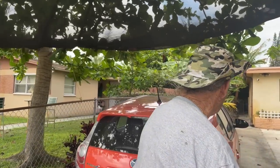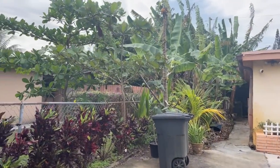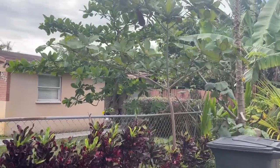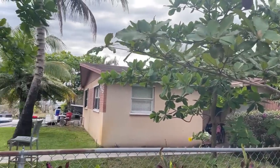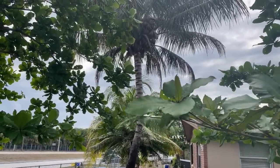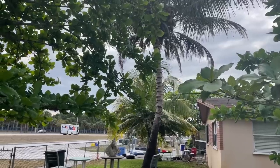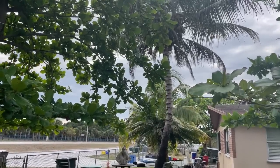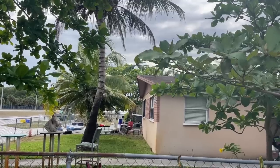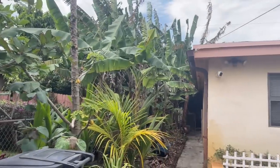If you want to go with me this way, I'll point you out. There's a couple more. Beautiful trees. That coconut there is called a Jamaican coconut, and it's a brown coconut. Really large, lots of juice and lots of meat. How do you get them from all the way up there? I'll get a ladder and cut them down, or get one of those cutters. I've got a cutter and cut them down. Nice. I don't do it very often, once in a while. So how much land? This is 0.18 acres. Yeah, 125 by 75.